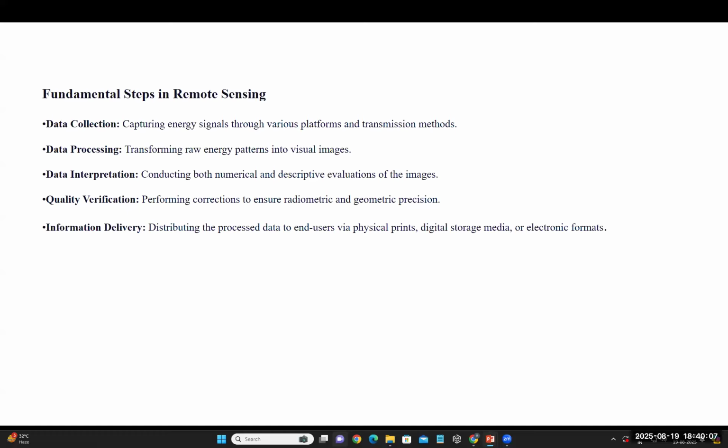Because what happens in remote sensing is that most of the time we are sitting in the office and processing the images. Ground truthing is almost 5 to 10%. In remote sensing, or in our government agencies, we do ground truthing only 5 to 10%, and 90% of the data we process here. This is a very important point, because the engineers who survey on the ground have to spend a large amount on surveying.